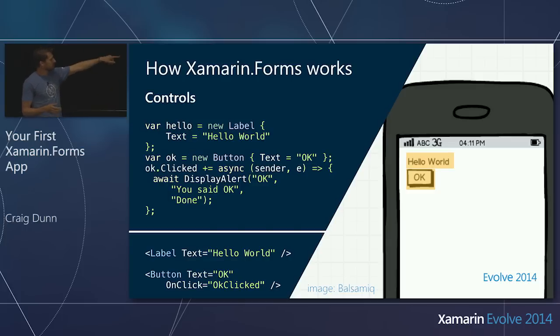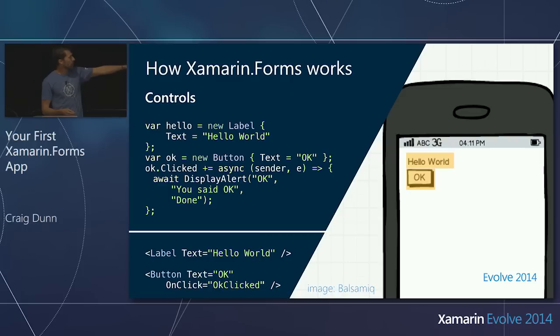Hello world. Is everyone familiar with the object initialization syntax? To some people, this looks new. Hello, new label. And there's no parens like you normally put at the end of the constructor. Instead, I'm just starting with a curly brace and setting properties of that object. It's just a C# shorthand, but we're using it a lot now in Xamarin.Forms code examples, because it's a really quick way of instantiating and setting properties on user interface objects. And it kind of looks a little bit like the XAML when you do it that way. So you'll see that a lot in our code samples.